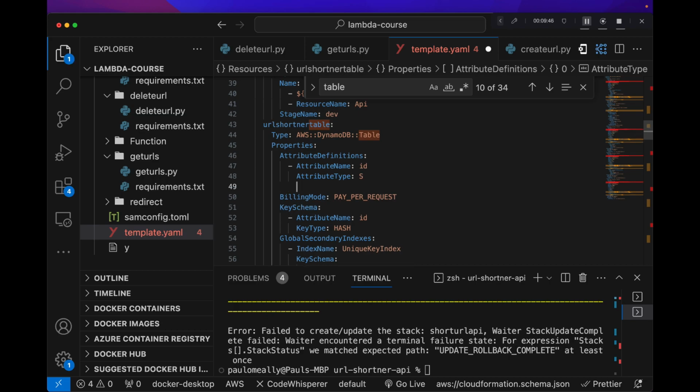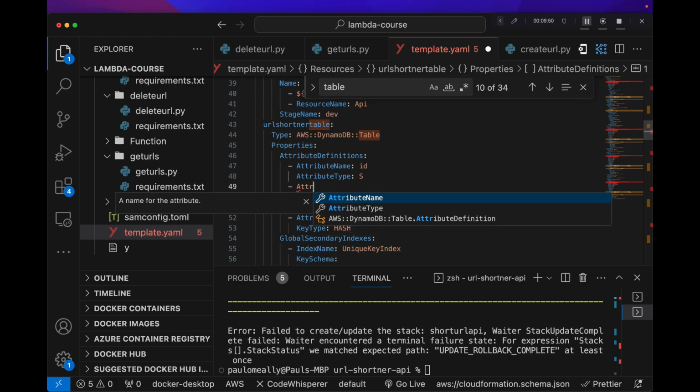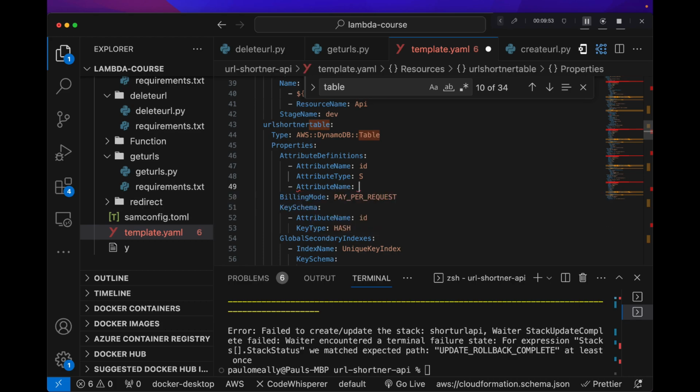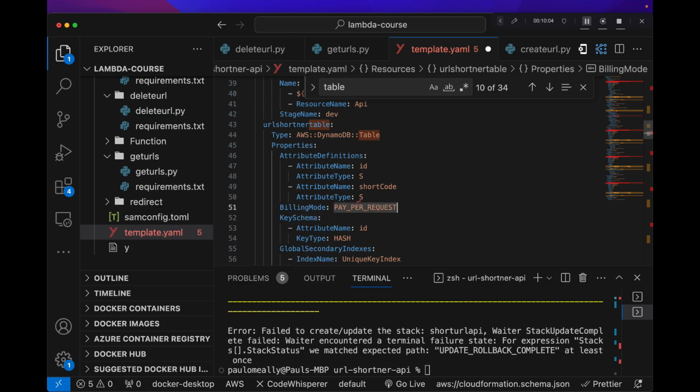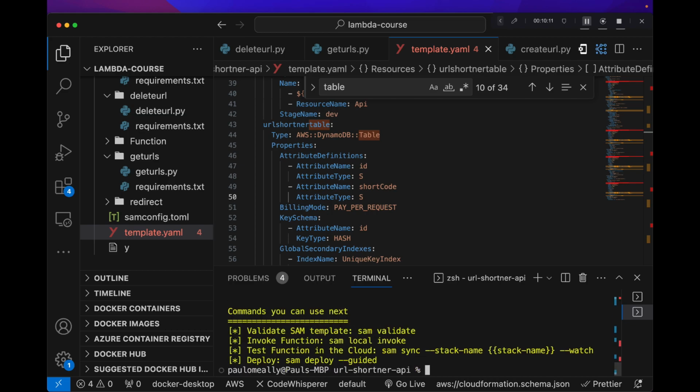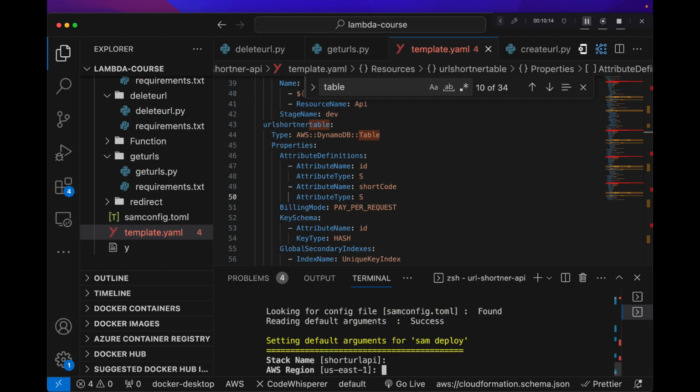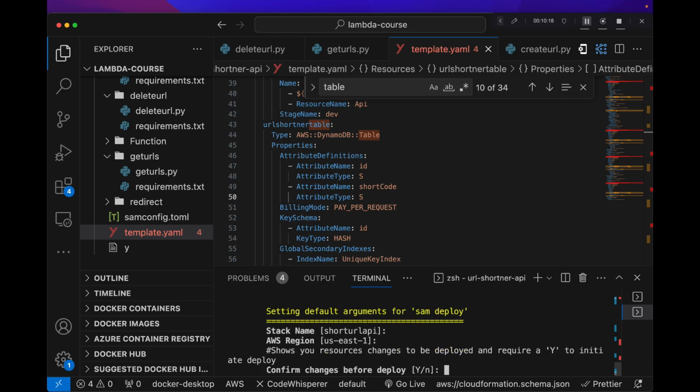So let's add a new attribute. And it should be shortcode. And the attribute type is string. And again, that should fix it. And these are pretty much some of the errors you will work your way through. The documentation is pretty good.